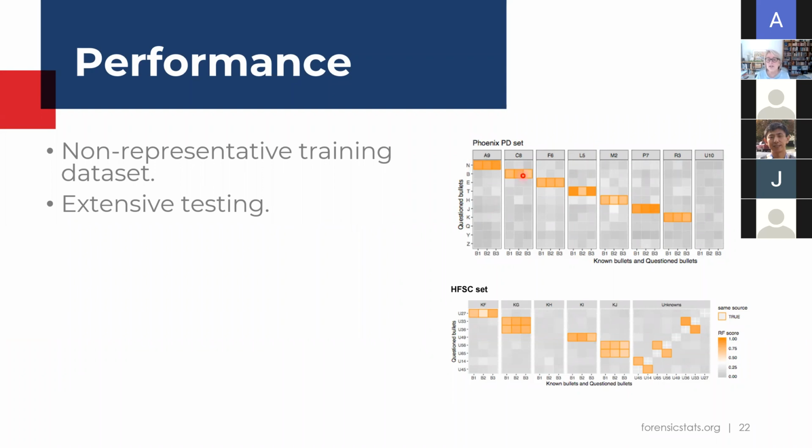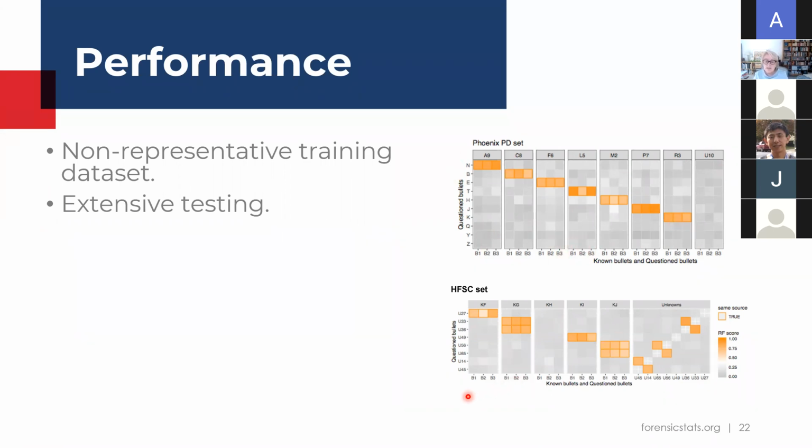For example, each column here represents one of those barrels, and from each one we had test shots that we knew came from those barrels. So question bullet N, we compared to all the reference bullets and to all the other question bullets. And orange here says that the random forest score was close to 1 when we compared it to the test shots from A9, but then everything else was gray, meaning all the other similarity scores were close to 0. Similarly with question bullet B, it looked like it came from CH and nothing else. We didn't find anything that would match the reference bullets from U10, and we didn't find anything that would match the last 3 question bullets, Q, Y, Z. We said these 3 were fired from some other guns, none of these. And it turns out these were all correct.